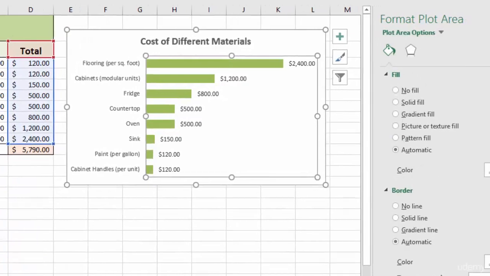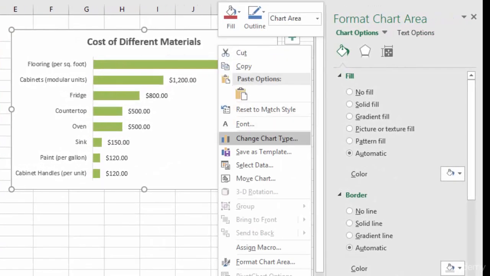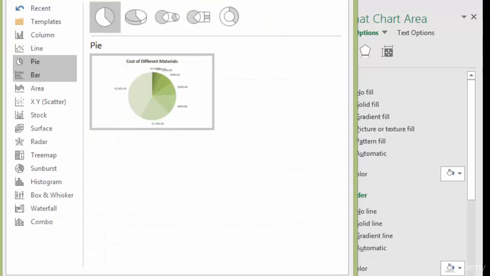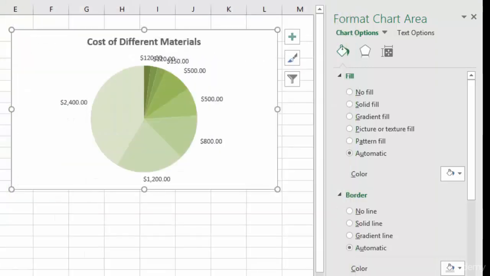Now I can go into this and right click on it and say change chart type. I'll go to pie chart, which just gives me that one option, and I'll click OK, and presto, it's a pie chart. Now granted, this needs a little bit of formatting to make it look good, but the title is already formatted and a lot of the details, like the legend being taken out and the color scheme, are all the same, as well as the data that it's drawing from. So that's a great way to shortcut a lot of effort, and then we'll just do a little bit of formatting and clean this up and we'll be set. So that's the shortcut.